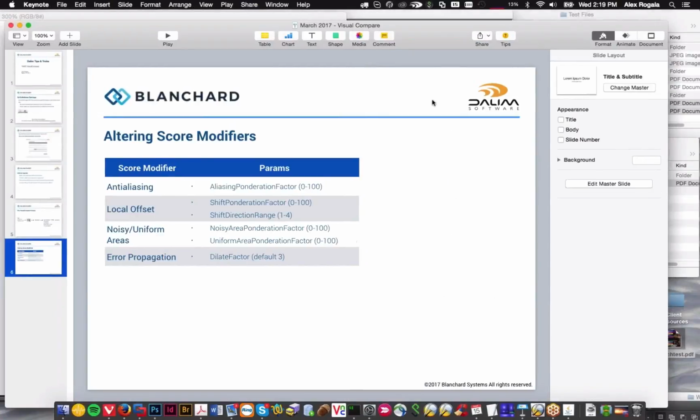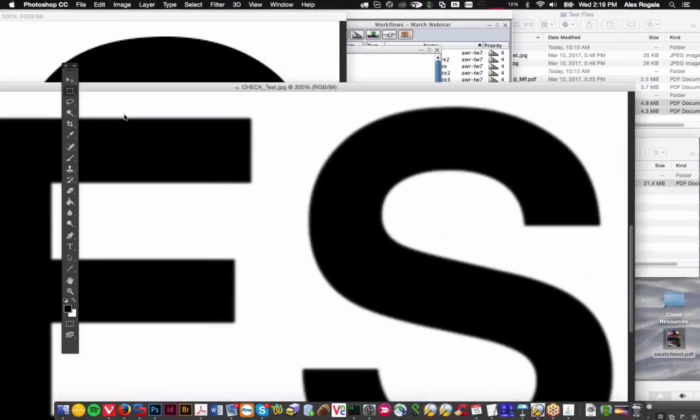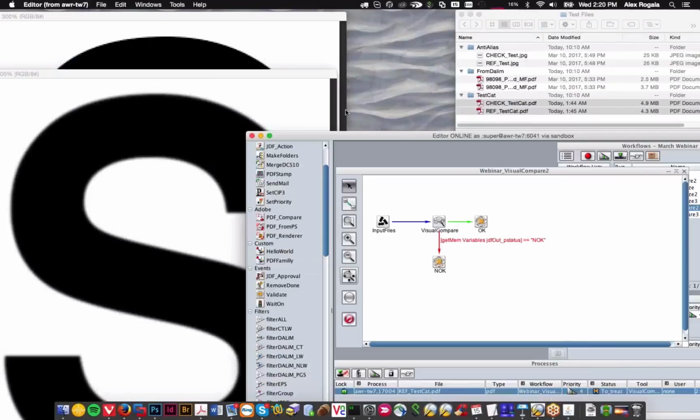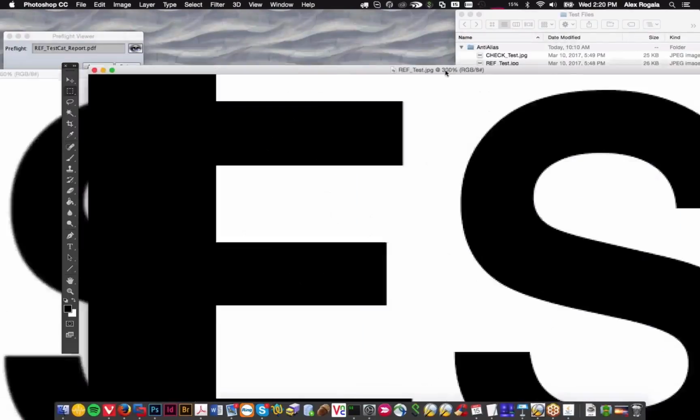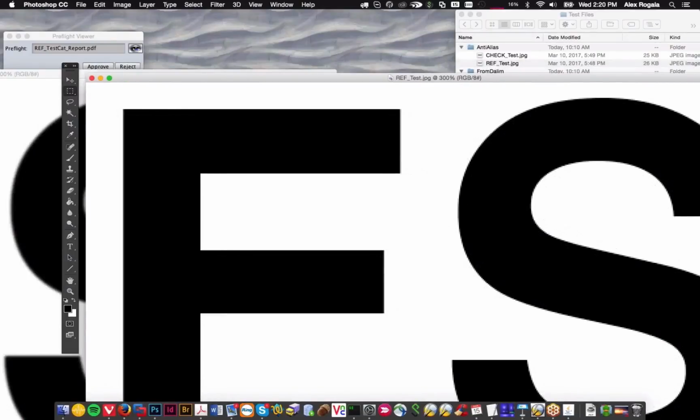So we can see if, as I click on the wrong thing here, one second. So we can see here with these files, not having much luck resizing a window here. It's my great struggle for the day.